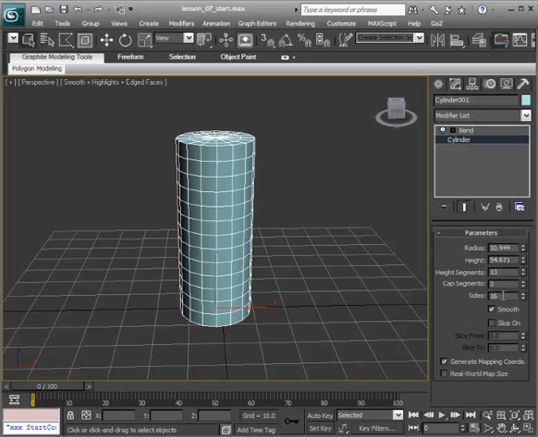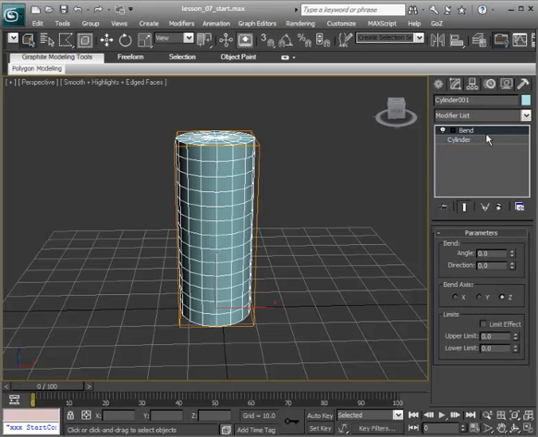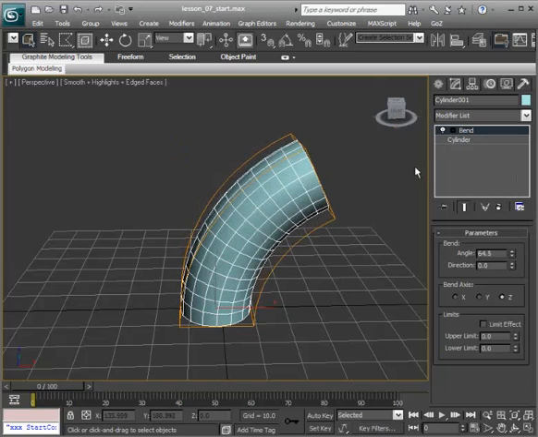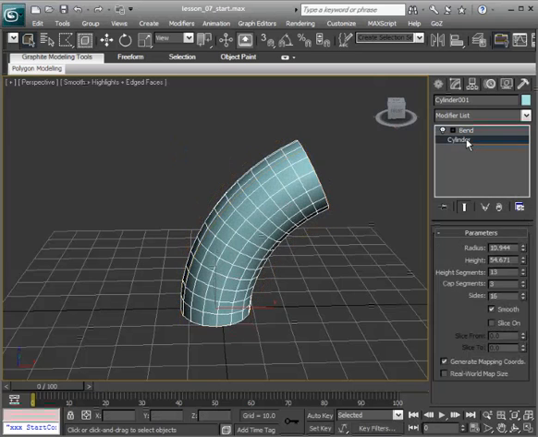We look at the number of all of the parameters basically for our cylinder, evaluate those. Then we move up the stack into the bend and evaluate this. And so we can go ahead and change the bend angle here. And so that's now applied to the cylinder. Now if I go back down to the cylinder, I can still change any of those values, and you can see how those changes are propagated up through the stack. Okay, so think of the result as coming from the top of the stack.